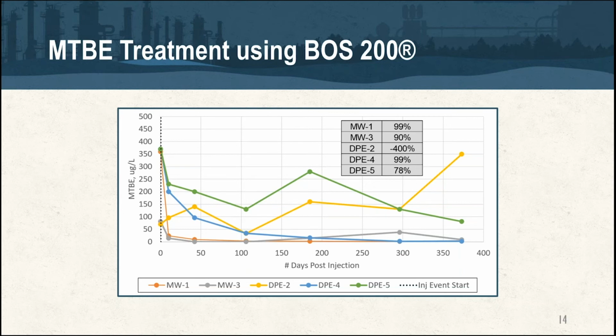One point to make is that the consortium of bacteria that RPI provides does have MTBE-degrading bacteria in it. This site in particular did not have an MTBE goal. It was really focused on benzene, so we were able to close this site out without going back to do the additional MTBE treatment. But we have had to do that on multiple sites that we've worked on.